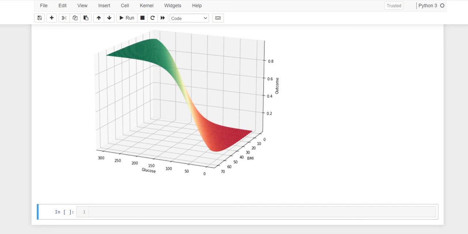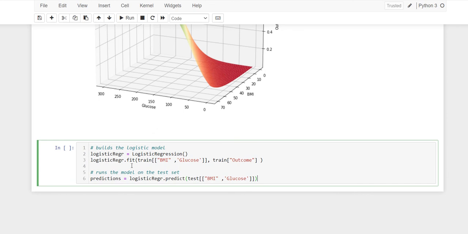In the next section, what I would like to do is run the model on the test set that I split prior, make predictions on the test set, whether someone has diabetes or not, and then finally plot it in 3 dimensions for visualization purposes. It sounds complex, but it's actually pretty easy to do. So I'm going to show you an alternate way of building the logistic model. I'm going to copy and paste my code here, whereby I'm building my logistic model based off of my predictors, my BMI and glucose, to predict an outcome whether or not someone has diabetes. So we're going to run this.